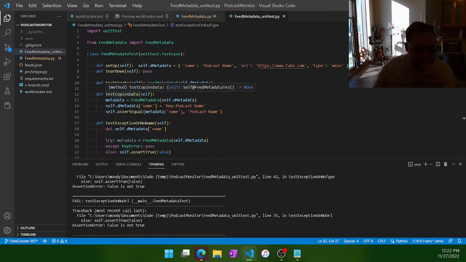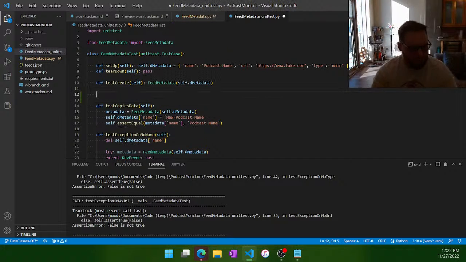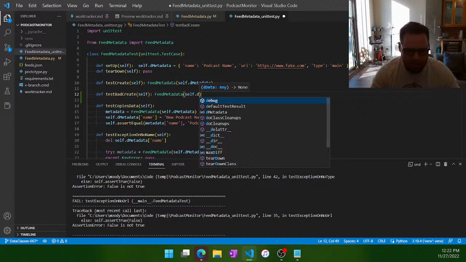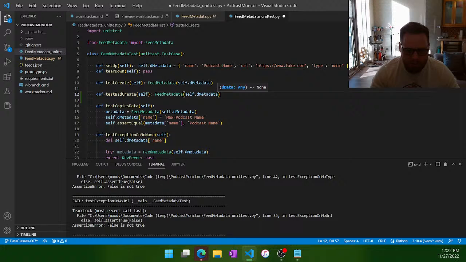So what I'm thinking is, should we do like def test bad create feed metadata self, and we just say self.metadata.